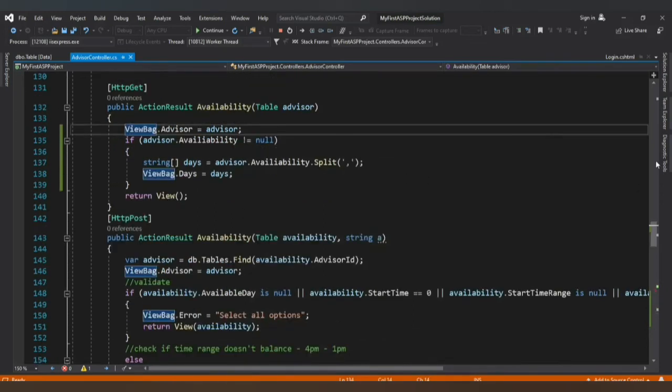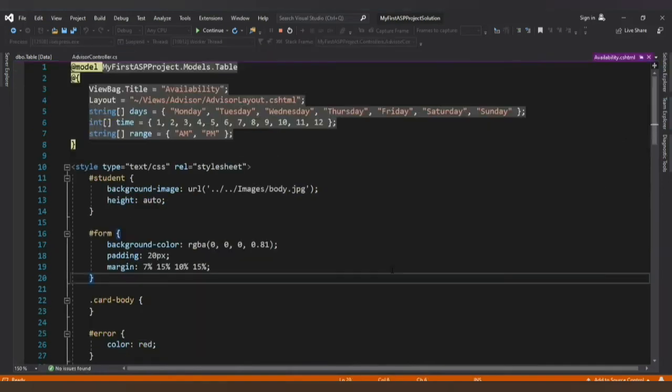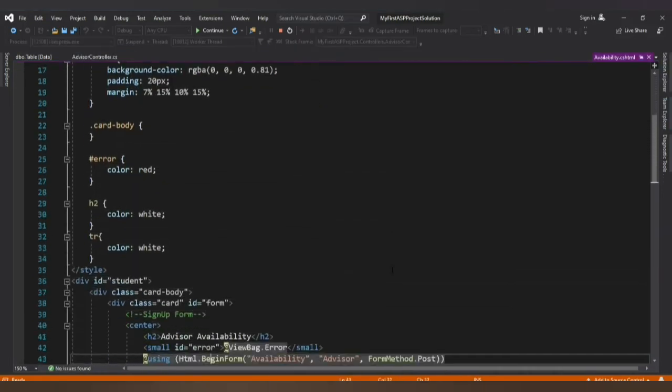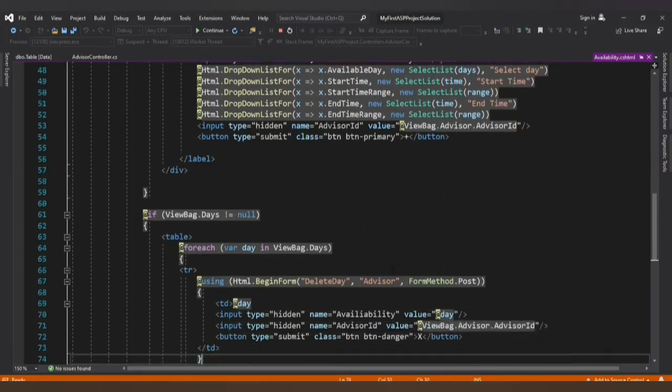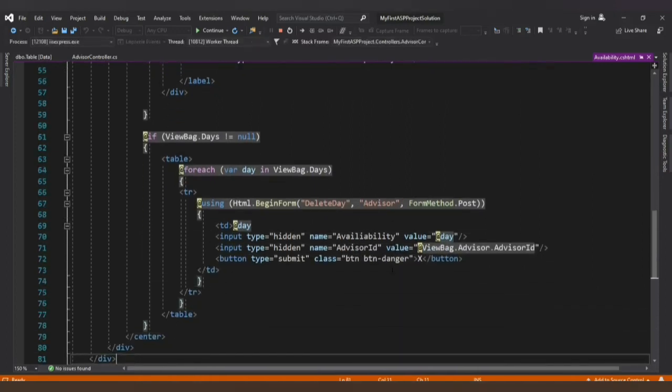Go over to my availability, and where we're supposed to display the list of days, we're going to have another condition here for the list of days to display.